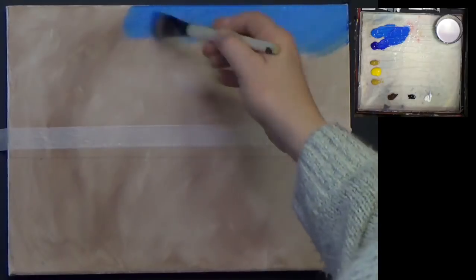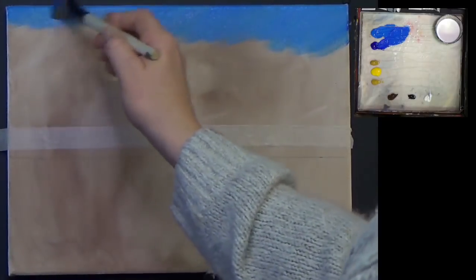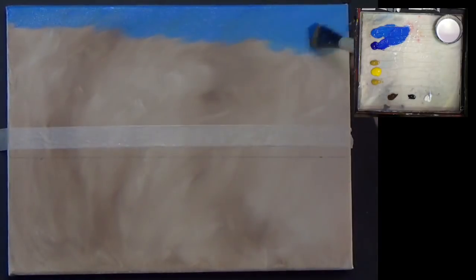And this is like a summer's day. So I'm going to peter out the sky there a little bit like that. So I'm not going to go straight along. You can see that I've got a bit of an angle on that darkness there.